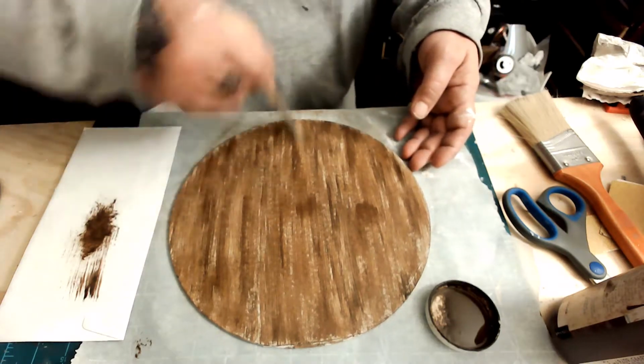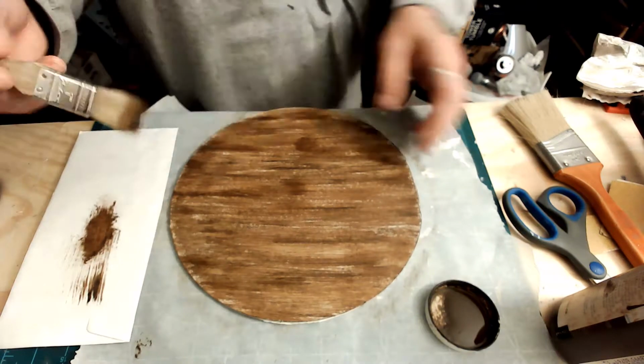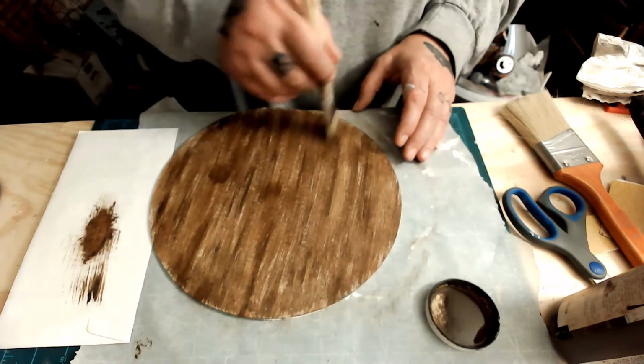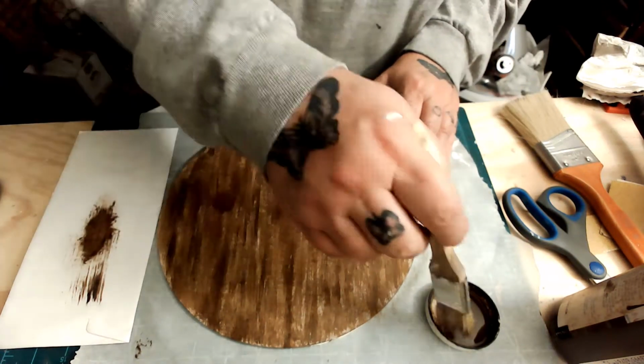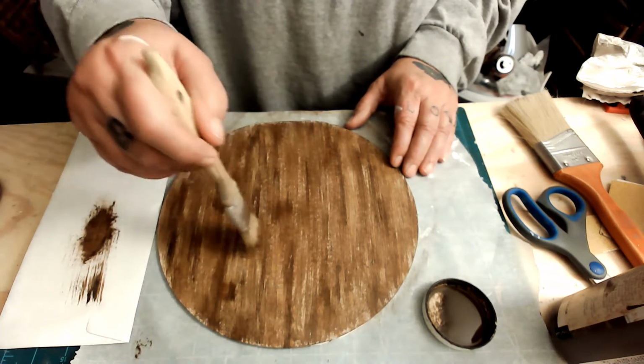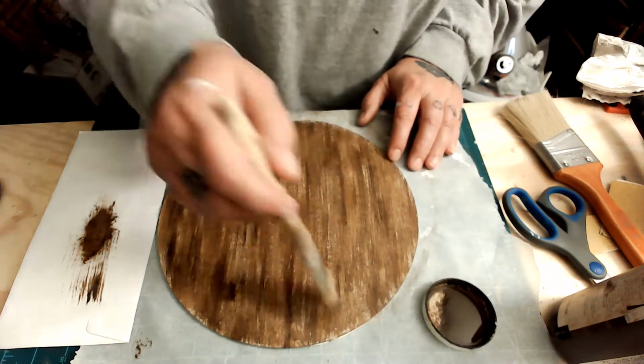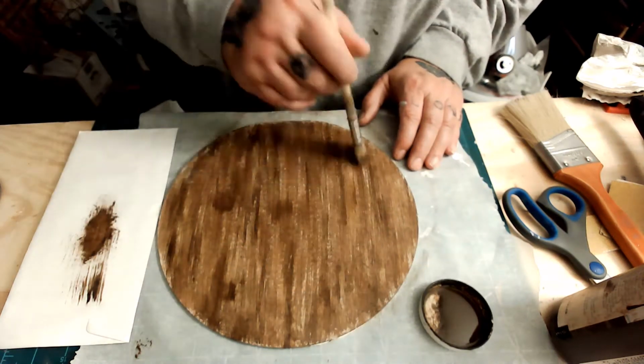But if you just twist your brush a little bit into a circle, it makes it a little bit more realistic. But I did put them a little bit too close together. But you can do it with a little bit of practice. Mine didn't turn out as great. Looks like it's got a polar bear face on it.